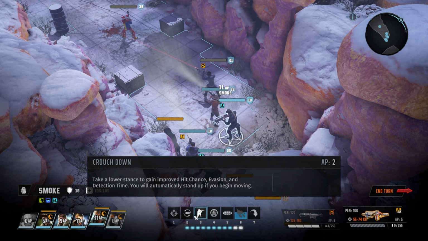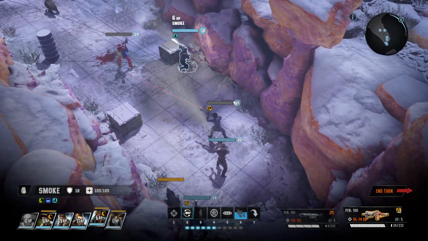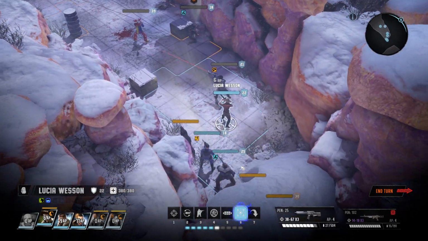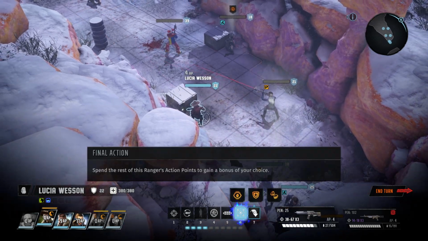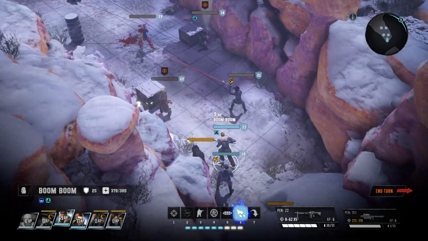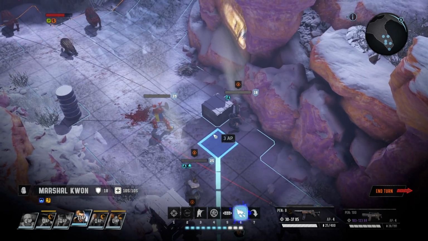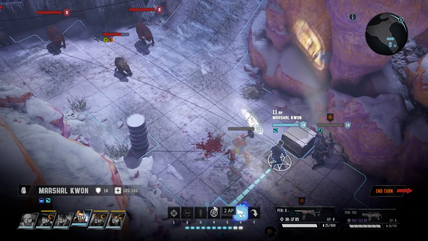So you got the hot rivet rifle. I'm gonna put you up here. You're gonna flame everybody next turn. Lucia Wesson. Boom, boom. You're gonna fry some people next turn. Oh boy, are you gonna fry some people. Some critters. And Marshal Kwan, you can get up here. And you can do a little storm reaction, that's right.